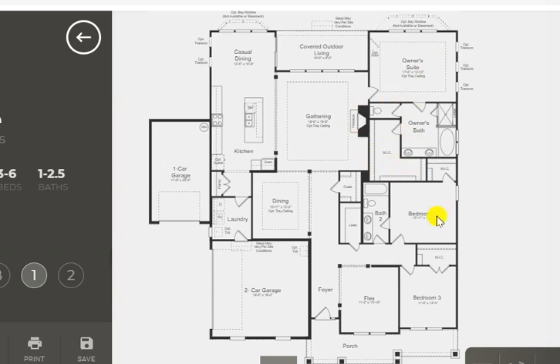This bedroom could be an en suite — if you just lock that door, it has its own bath; with the door unlocked, it shares space. What I see here is maybe two of you working remotely up in the front of the house — something special about that. Then you add the upstairs. There are a lot of ways that this Carlisle lives, and we would love to help you build this plan.